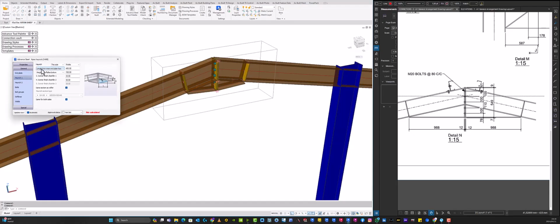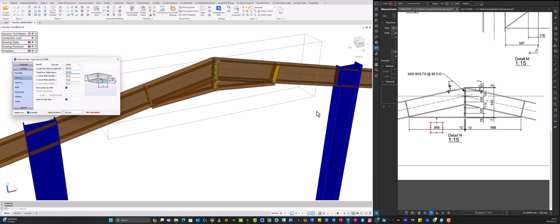It's saying the length from inner plate of the face, which is basically the length of the haunch. And if you go to our drawing, the length of the haunch is this distance here, which is this measurement rather, which is 988. This is the measurement that we want. So instead of 450, we say 988. Okay, so there we are done.